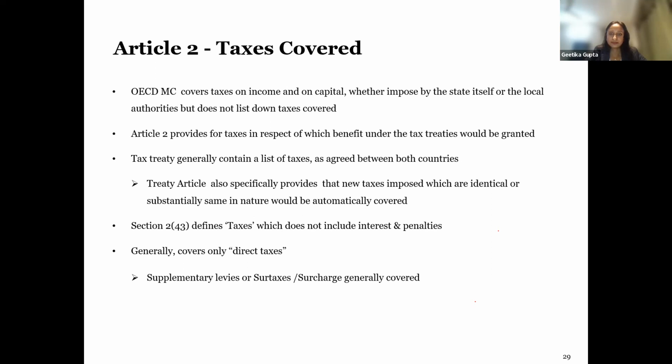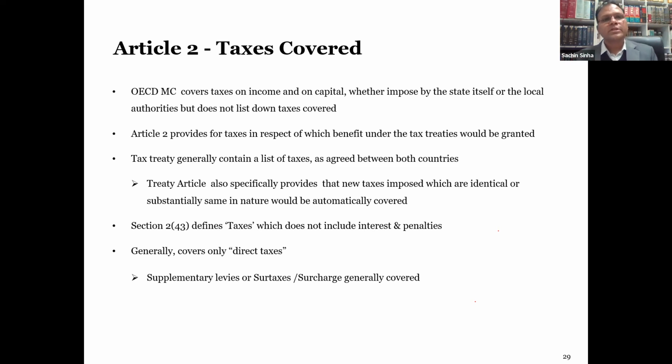Okay. So Article 2 is very important to understand the taxes covered, because assuming in India there is income tax, and on that the surcharge, and on that the education cess. So whether this is tax as per the treaty also, or tax as per the Indian law. Let me give a simple example. Assuming a person who is a resident of Singapore earned some income which is taxable also in India, let's say 10 lakh rupees only, and on that 1 lakh plus education cess plus surcharge, so 1,20,000 tax has been deducted. Whether he would be eligible to take credit in his home country only for 1 lakh or for 1,20,000.